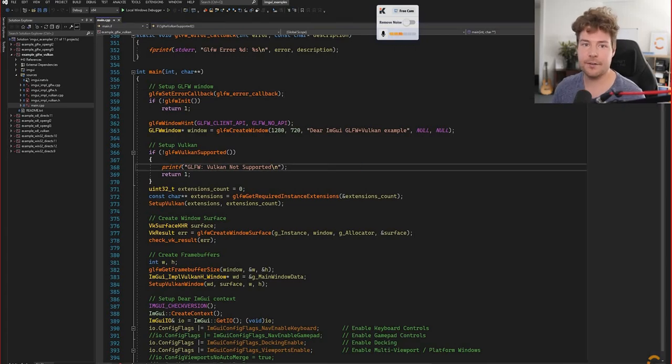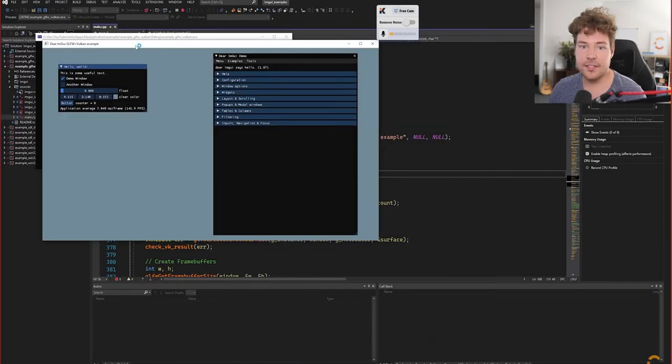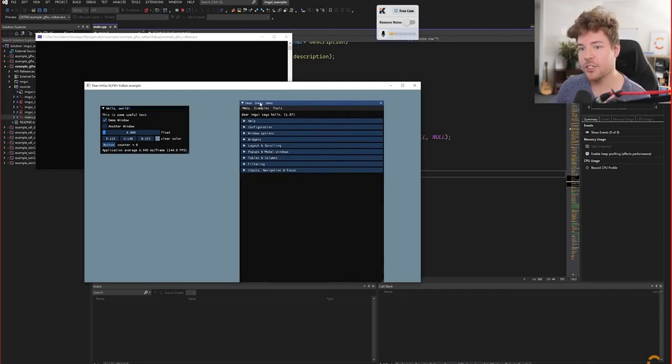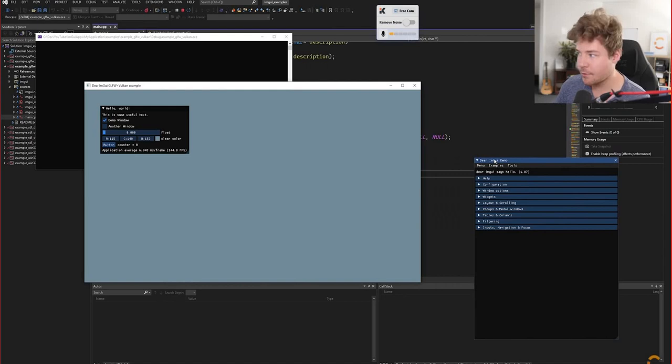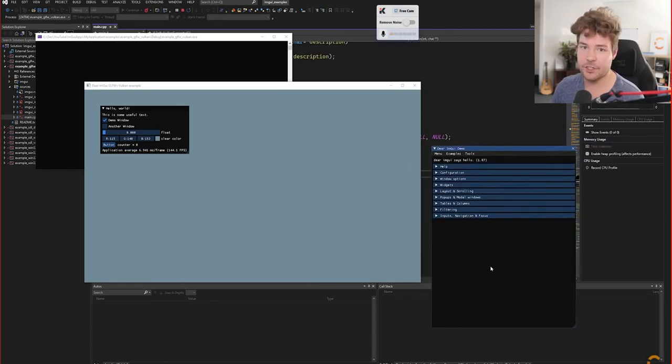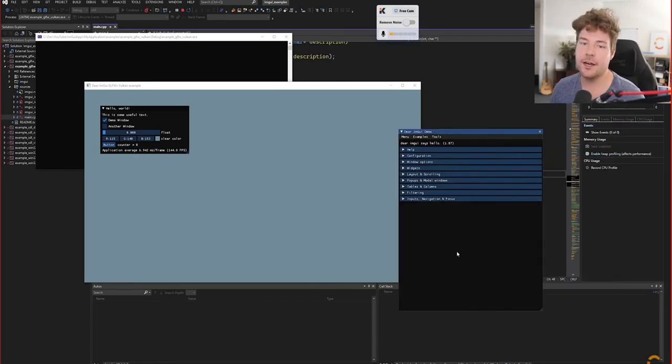So if we just hit F5, this is going to be a debug build, but it doesn't really matter for us. This is what we get. This is basically ready to go, right? We have a beautiful application, and as I mentioned, because this is the docking branch, we can literally take this and just drag it out of the window. And you can see it's now its own window. This isn't possible in the main branch or in the master branch. This is why this kind of functionality is great. I can drag it to my other monitor. I can treat it like it was a normal application, which is amazing.